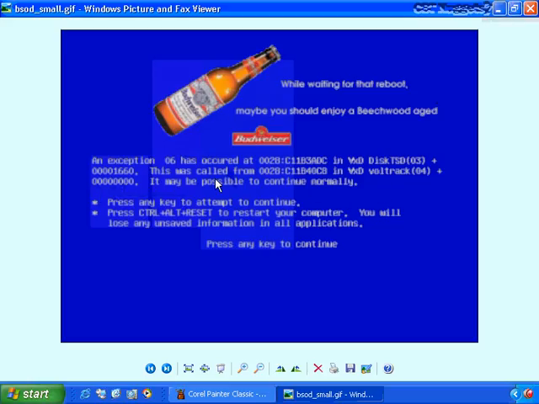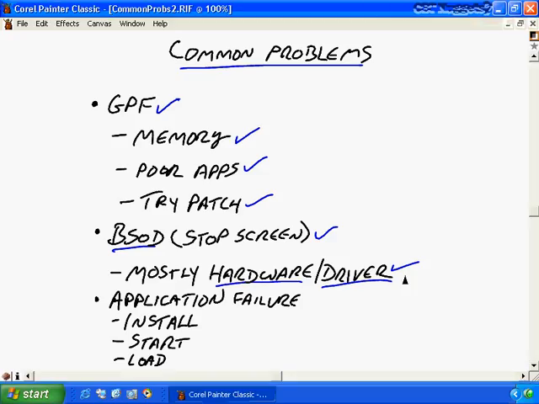It might name the driver in here, and it's probably also going to be dumping out all of the information from memory into a file on the hard drive. If you get a complete memory dump of all contents of memory, the file is just going to be called memory.dmp, and .dmp is the extension for it. There's not that much that we can do with that. It's really going to be used mostly by programmers to analyze the kernel data in that file. But at least it's there if you're getting into sophisticated and in-depth troubleshooting methods, and this might be something you do if you're also beta testing a driver or a specific piece of software.